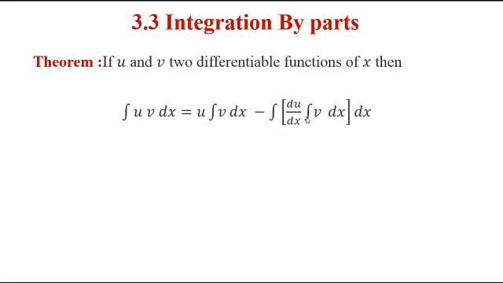Now what expression do we have in the square bracket? The derivative of the first function u into the integration of v, the integration of the second function, with respect to x. So if we want to integrate the product u into v, this rule of by parts says: keep the first function as it is, simply take the integration of the second function v, minus the integration of a product of what? Integration of the second function and derivative of the first function.